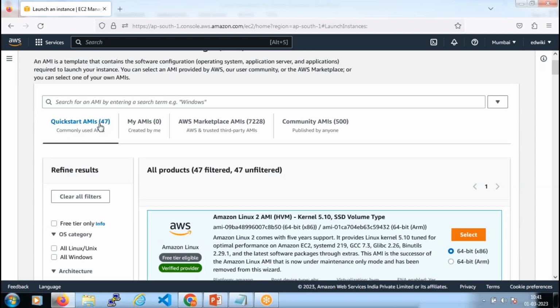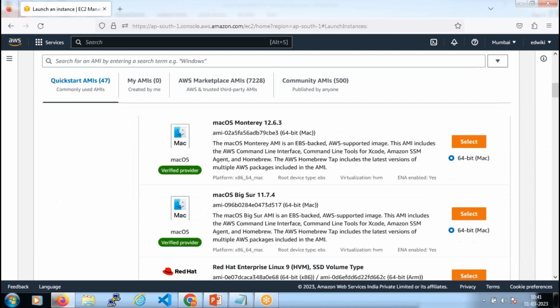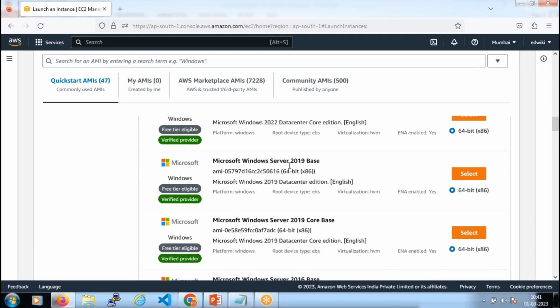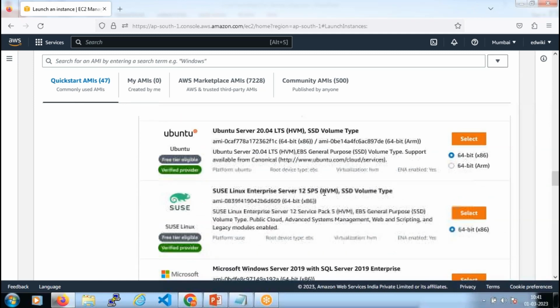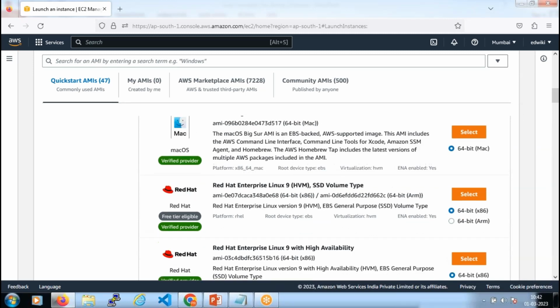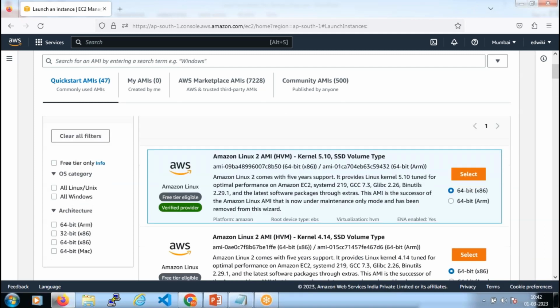These are the AMIs that are officially and commonly supported by AWS. In this quick start AMI list, you can see Amazon Linux AMIs, Mac OS, Red Hat, Ubuntu, Microsoft Windows. All these are the different flavors of operating systems officially supported by AWS. Whichever OS you like, you can select it so that AWS will ensure this operating system is deployed on your EC2 instances.